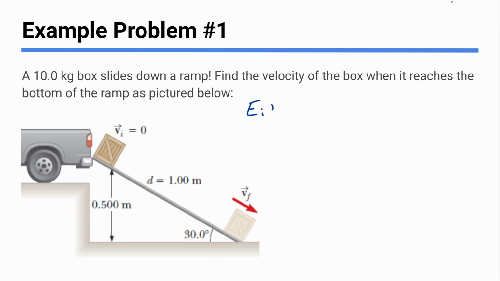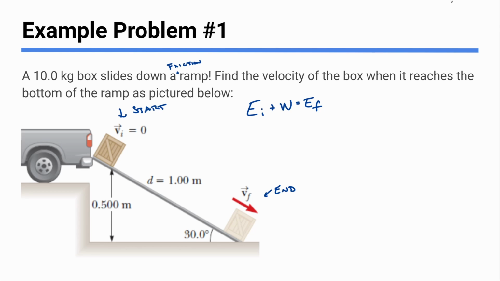Here's what I'm going to do. Initial energy plus work equals final energy. I have an initial situation and a final situation, or a start and an end if you prefer. We should probably have said here that the box slides down a frictionless ramp, is going to be the idea, at least for now.